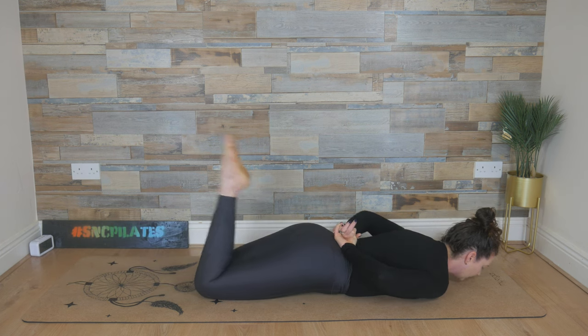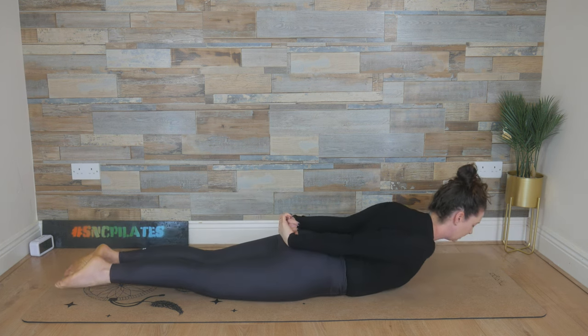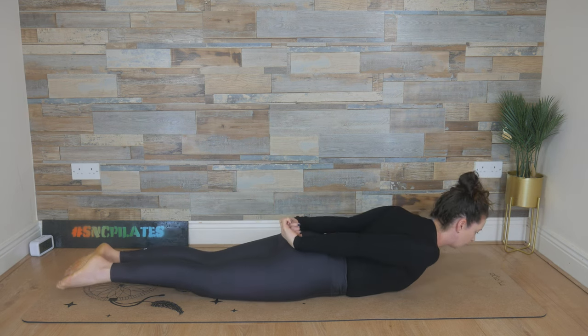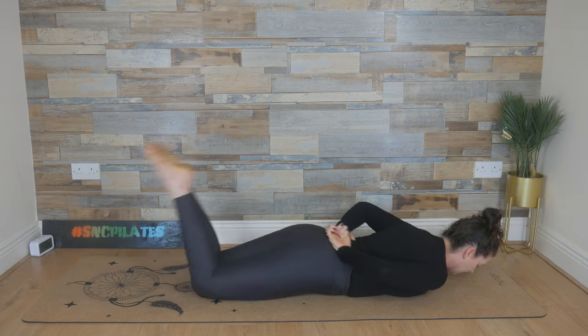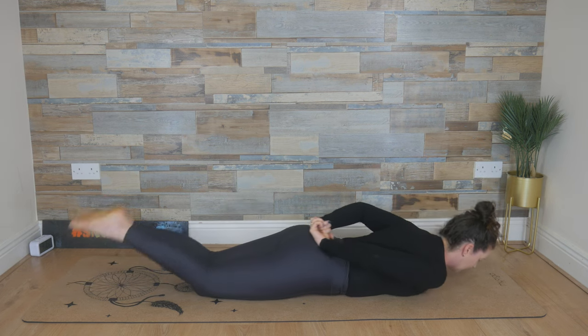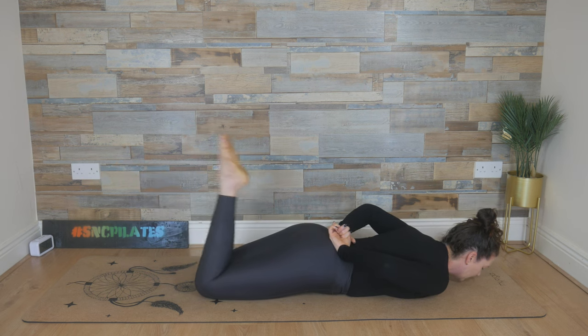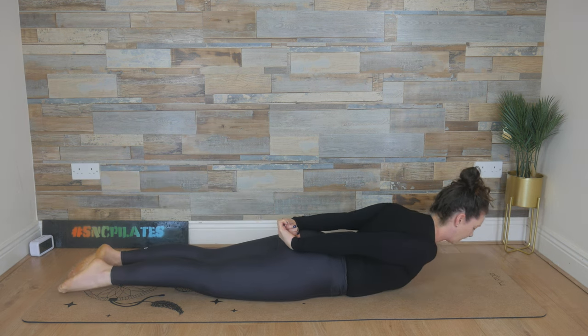Breathe in, kick twice. Breathe out, stretch and find length. Breathe in, kick twice again. And breathe out, stretch and find length. Breathe in, kick, kick. Exhale, extend it out. Trying to get those knees as high as possible. And then lift and find length.